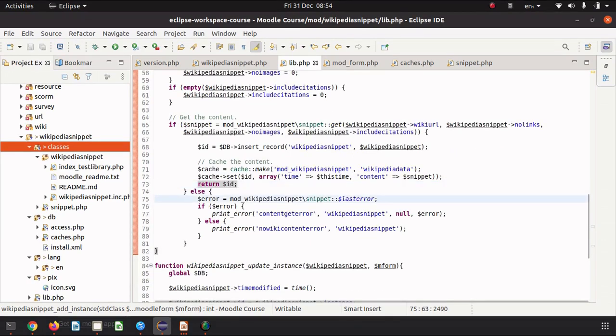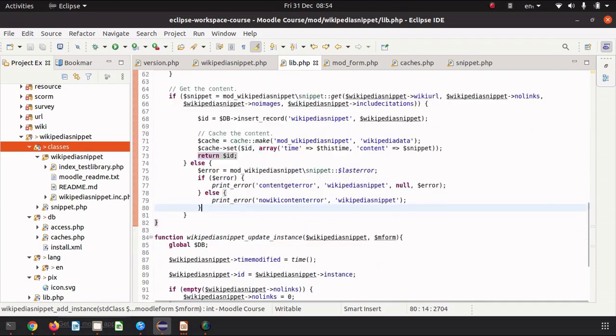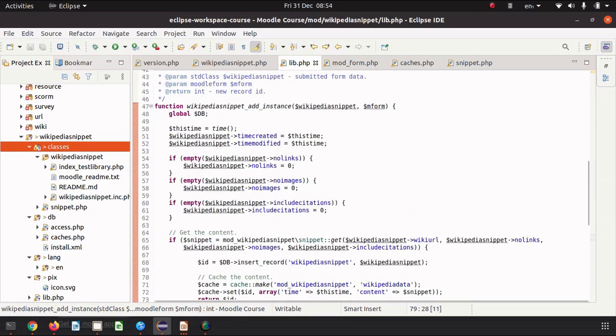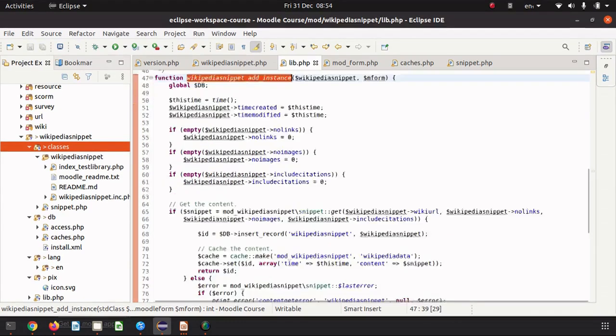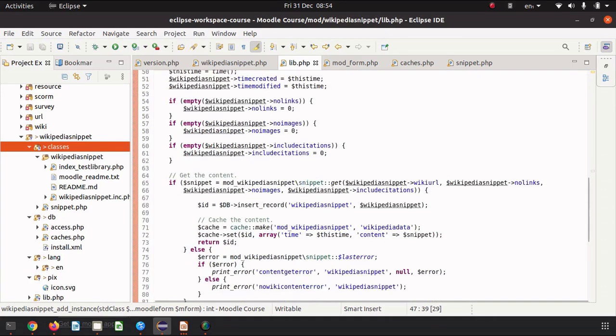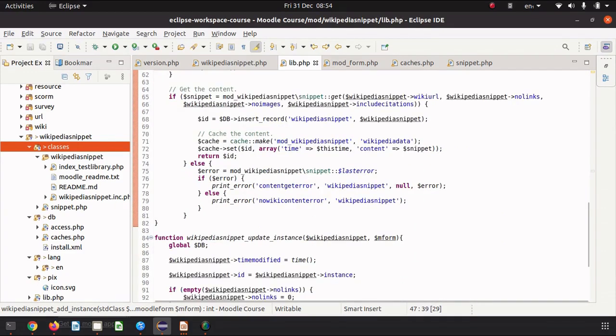If there's been an error, we can then catch the error here and raise exceptions for the error. Okay, so that's what's in our add instance. We didn't have to check for existing content because there wouldn't have been. It's a new instance. Yeah. So now let's look at update instance. But before we do, let's define our strings.